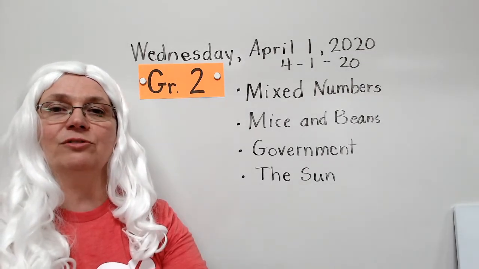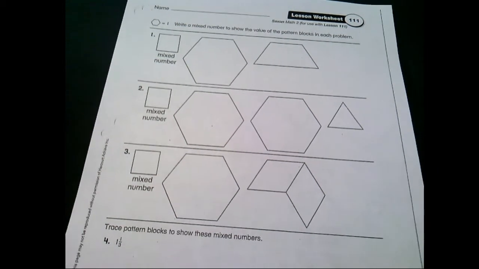All right, so here you have your page. And what a mixed number is, is it is writing a whole number, and that's our counting numbers. Whole numbers are our counting numbers: one, two, three, four, five, six, seven, eight, nine, ten, eleven, twelve, any of those numbers. You put those digits together and that's a whole number. And then we've been doing fractions before. Well, when you put a whole number and a fraction together, you write a mixed number.